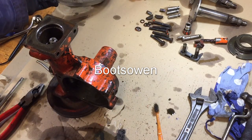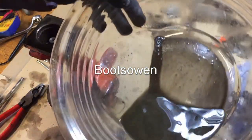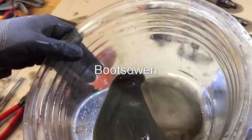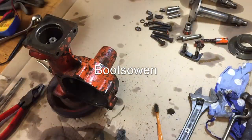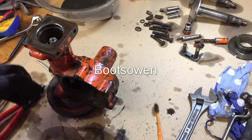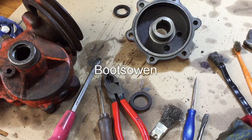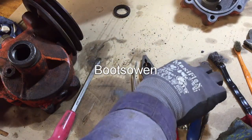Yeah, okay, well, you can see there's a lot of metallic bits in that water that would have been dropped down in the gearbox. Okay, I'll give all these a polish up, and that's about it for today. I'm gonna have a look at taking this oil seal apart.